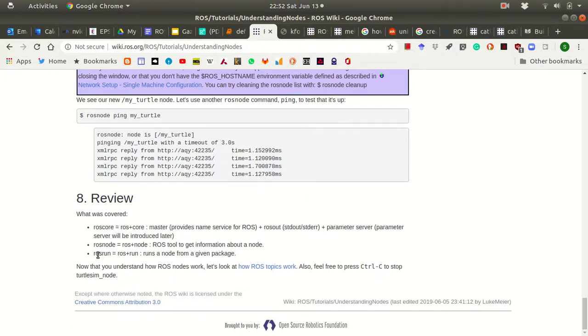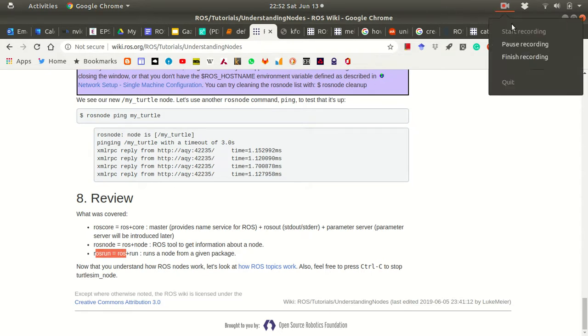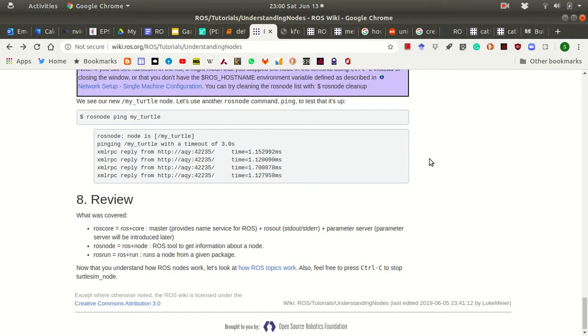And then we saw rosrun, which is used to run a node from a given package. We'll stop our tutorial here for the time being. Maybe this part is becoming longer, so we'll continue in the next tutorial.